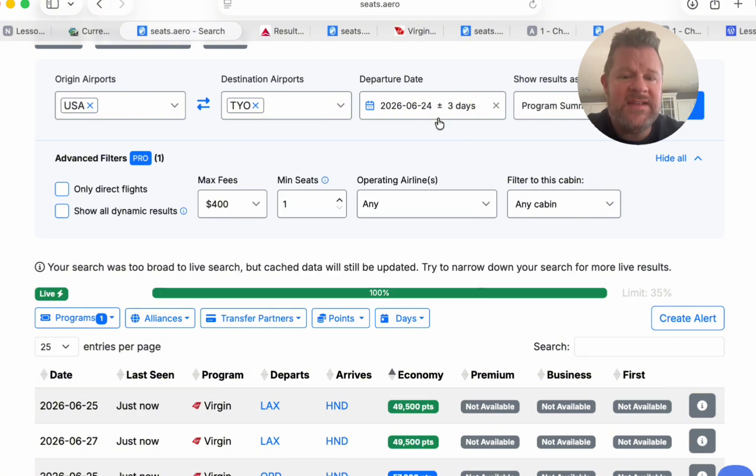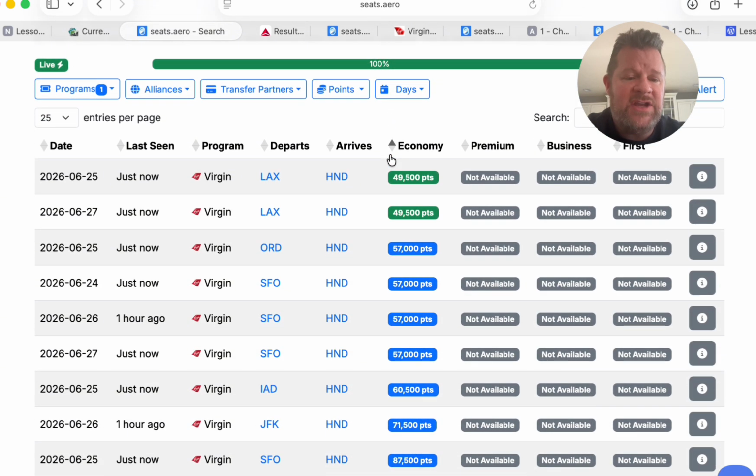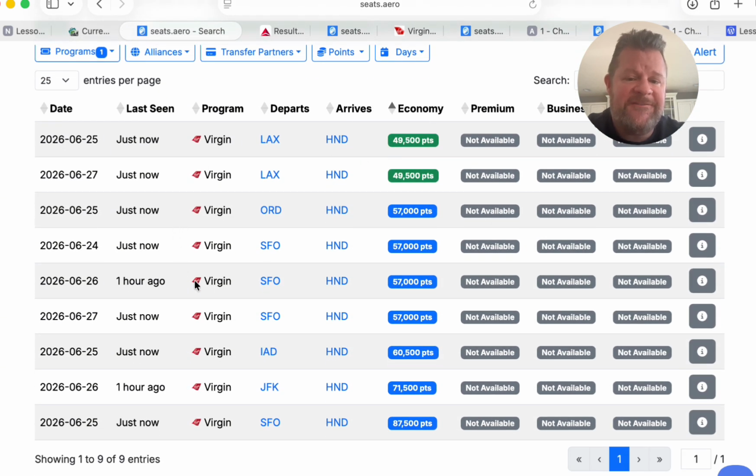No need to pull the kids because the kids are on summer break. And I put in USA to Tokyo, and you can see this was with Virgin specifically, all of the options here. So we're going to click on one, and when you click on these, you can get a little bit more information. You can see right here, the blue one, it says that it has connections. If I highlight over green, it's direct.